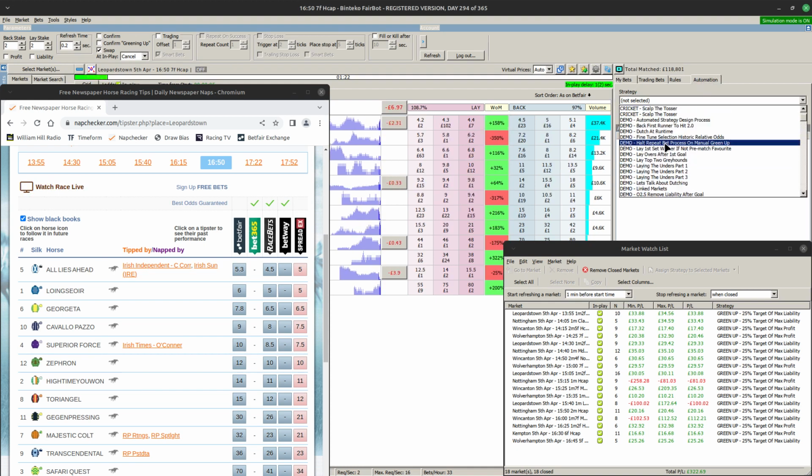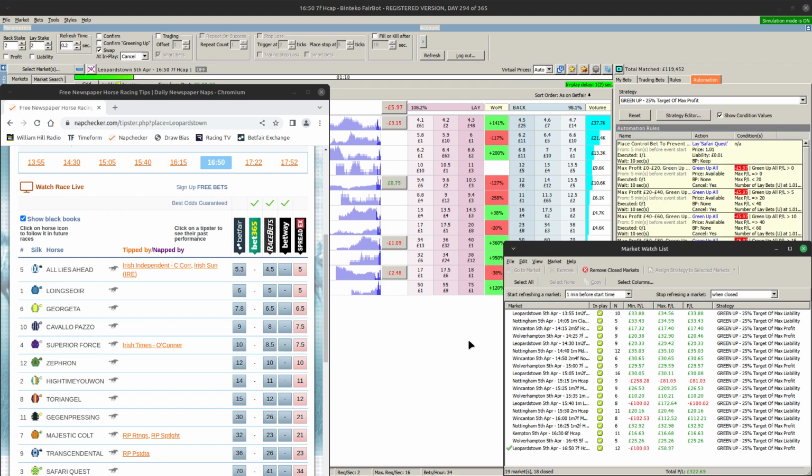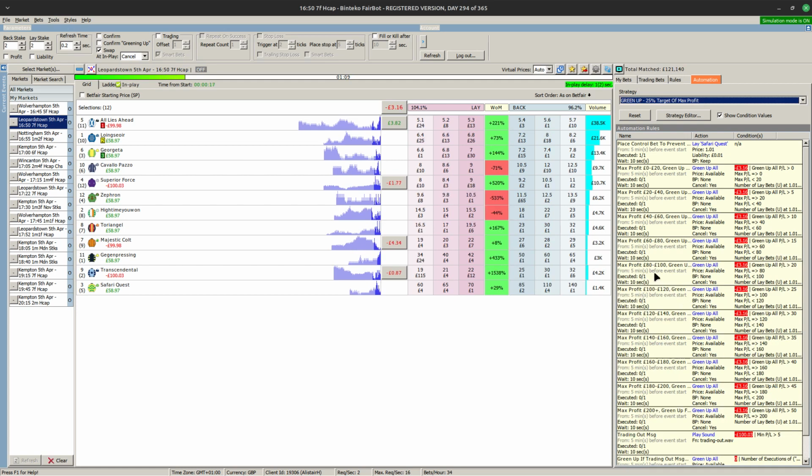profit. Where are you? Just scroll down a wee bit more. That's the one we're looking for. So we can get that one out of the way. So for £58, this should green up for about £10, give or take.